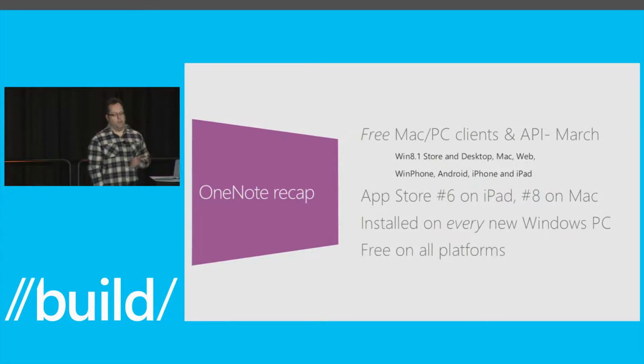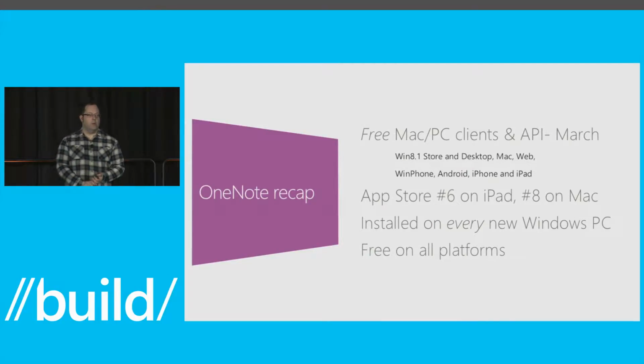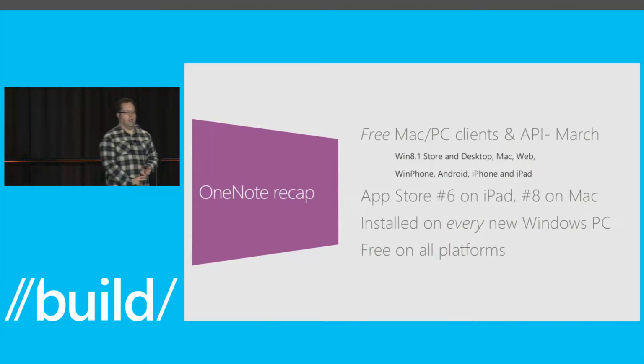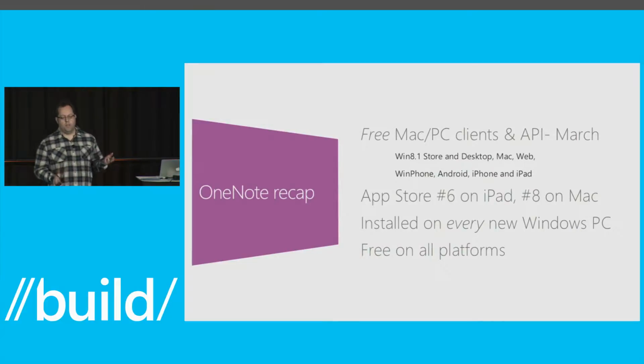Just to recap a little bit, OneNote's been around for a little over a decade. And March 17th of this year was a really big day for the product. We launched our free Mac client, first time for us on the Mac, made our Windows desktop client free, and launched our API, which you can imagine I was pretty excited about. And so we're now in a position where we've got free clients on every platform.